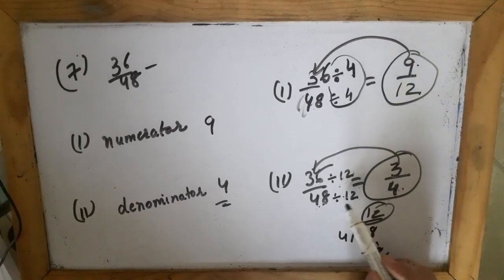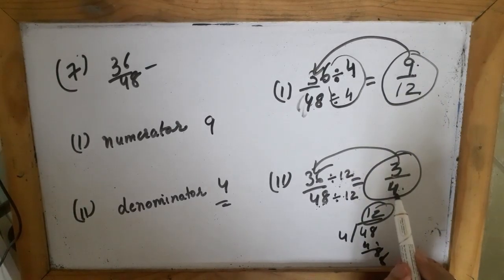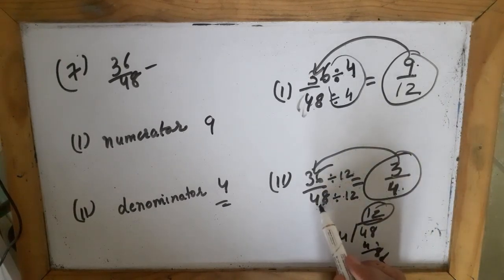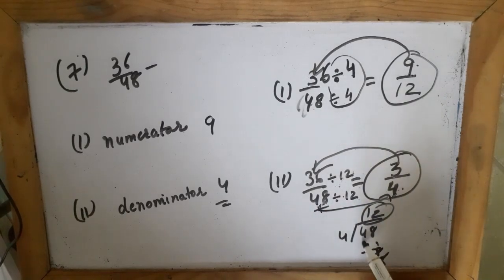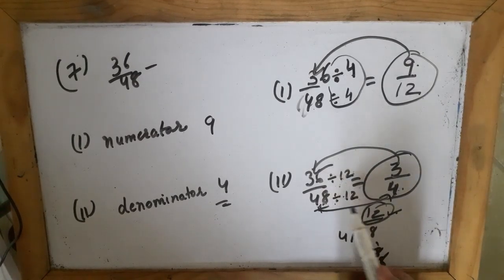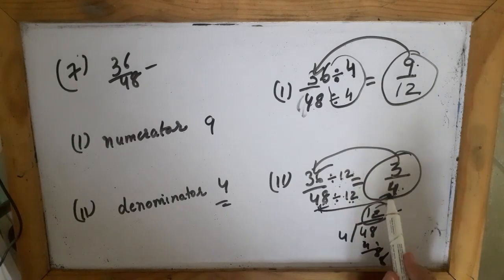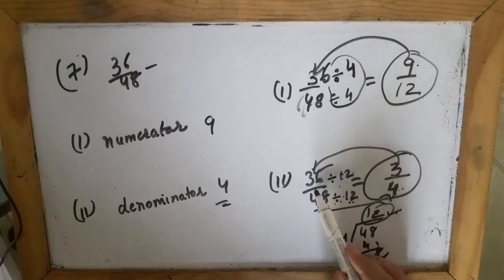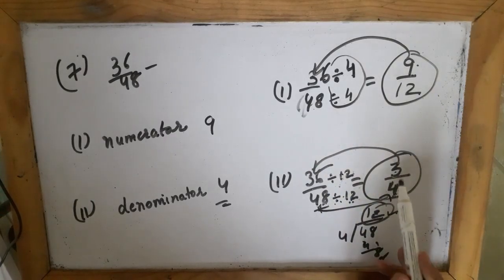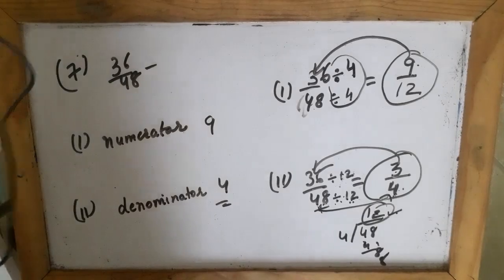So I told you that because this equivalent fraction which I have to make is smaller than this, it means this number has been divided with something. And if you cannot find out with what number you have divided this, you can divide these two numbers, 48 divided by 4, and whatever quotient you get, it means that this number is divided by this to get 4. So the same I have to divide the 36 also with, so I get the answer 3. So 3 by 4 is equivalent to 36 by 48.